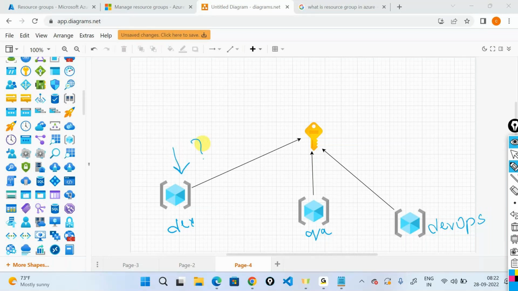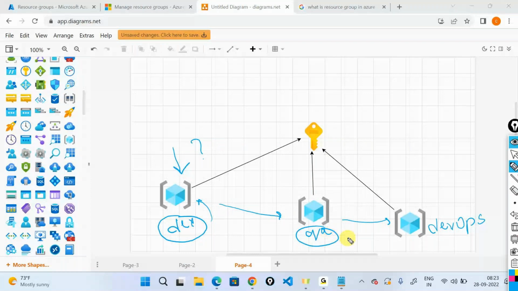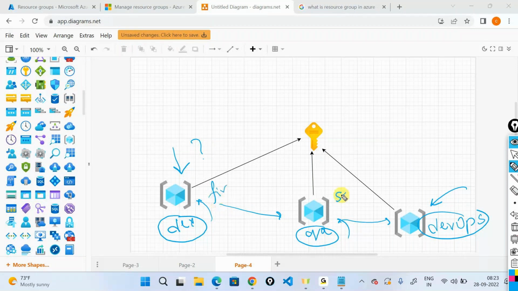So at the end, when you go ahead and start working in an organization, you will have not one, not two, but multiple resource groups out here. Let's say you have created one resource group for a team called development, one for a team called QA, one for a team called DevOps. The names you have given are first RG, second RG, third RG.